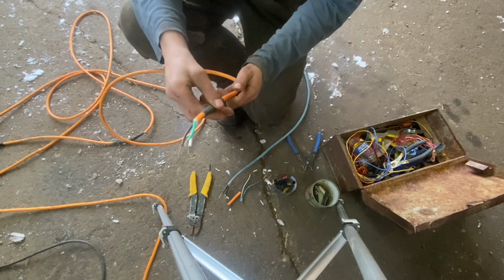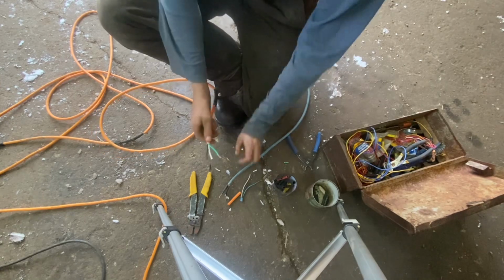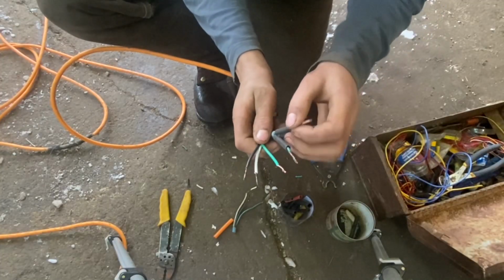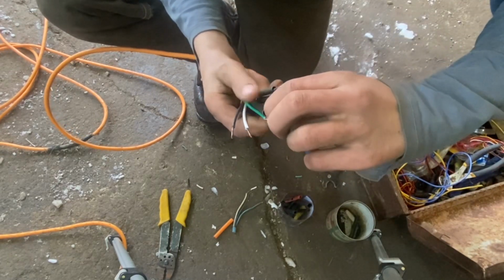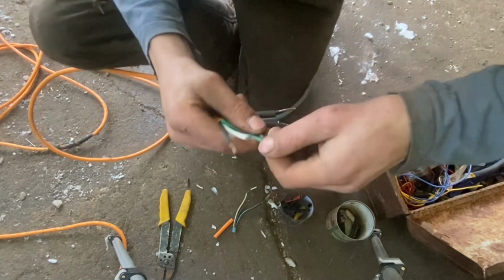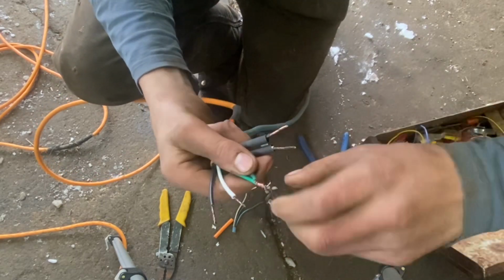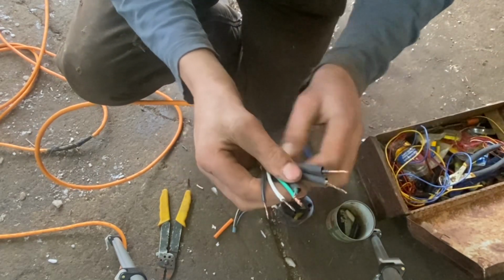It's easy to forget to put that on there, so just put it on, leave it there, and now you can tie the wires together. And this is how I do it. Some people use solder. They would solder these and then put shrink tubing on, but I'm not the best at soldering, and I find that doing it this way, as long as you put enough shrink tubing on, it's strong enough, so it usually isn't a big deal.